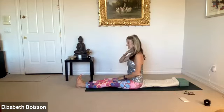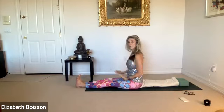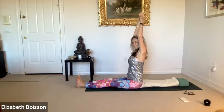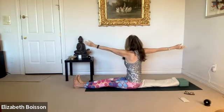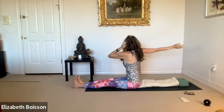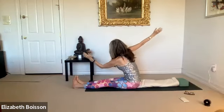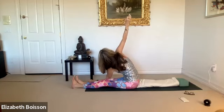Flex your feet, sit up straight. Inhale both arms all the way up. Exhale as you open up to the right. East and west. Drag your shoulders back and down as much as you can. And then drag that left elbow down on the outside of your right knee.